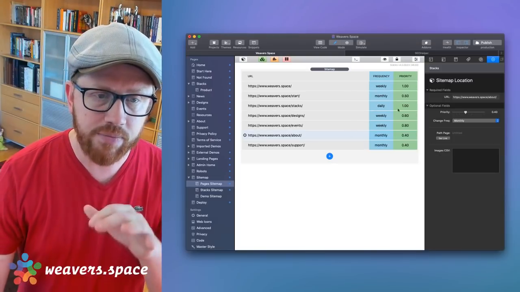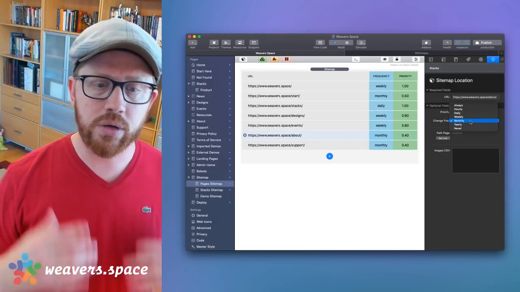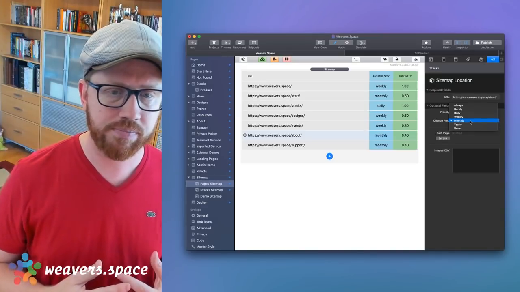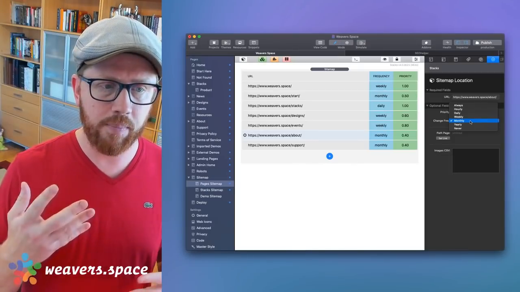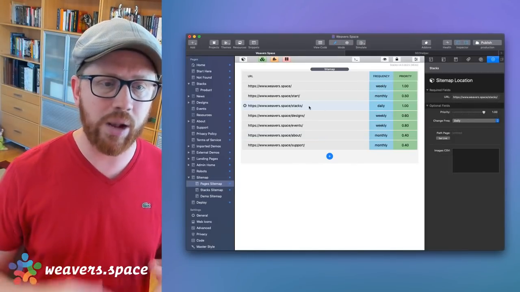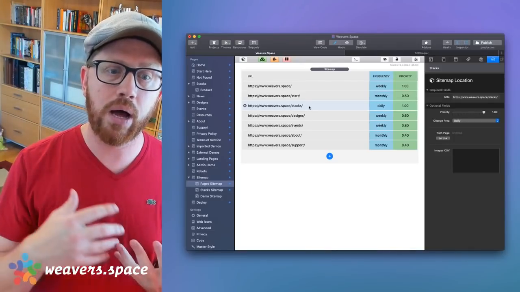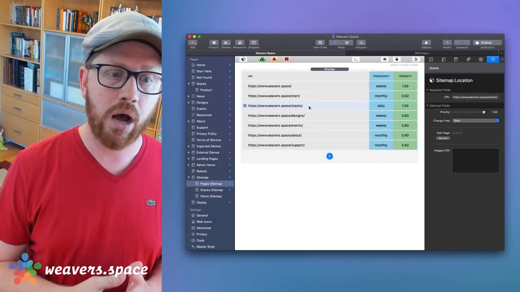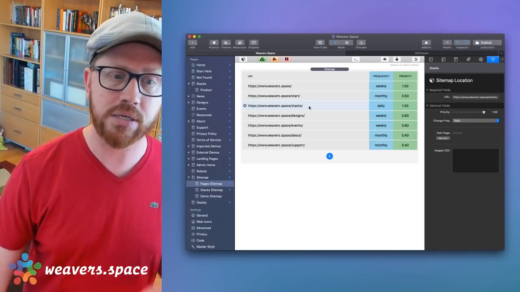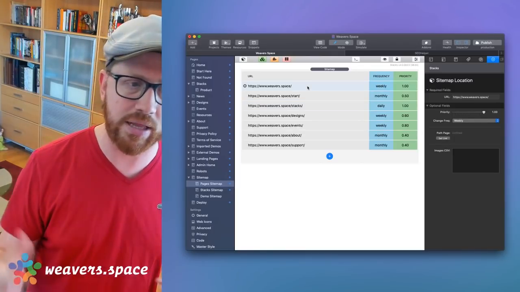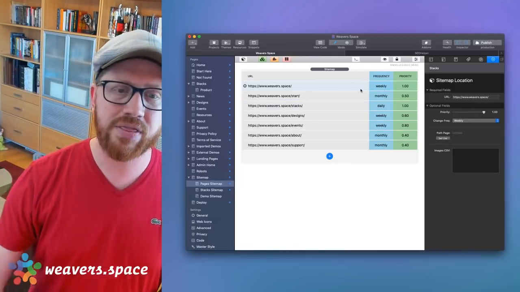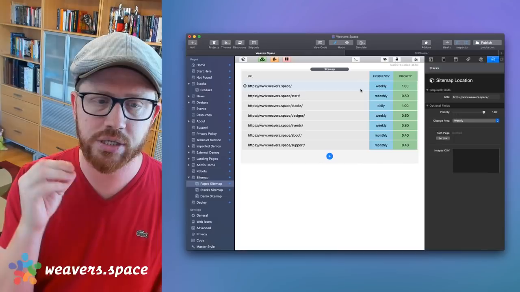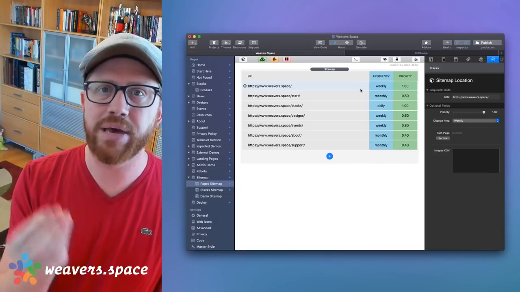Now, next is change frequency. You can give Google a hint on how often the content on that page changes, and be honest, right? Basically, on the stacks page, while I don't publish it every day, it is dynamic. As I update stacks, the grid layout changes, so I set that to daily because the contents could potentially change on a daily basis. The homepage changes a little bit less frequently. Again, these values are purely just to give Google and other search engines an idea of how often that page changes. Okay.